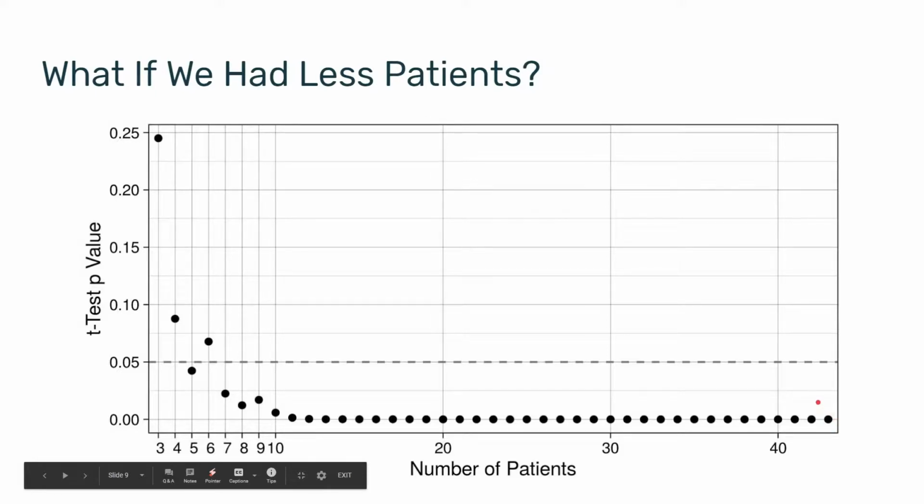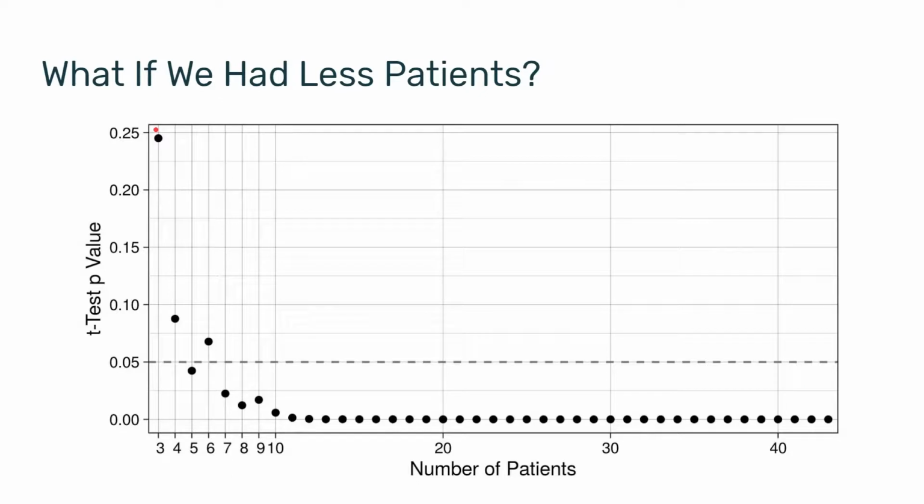Let's see what happens as the number of patients increases. From 3 to 4, the p-value plummets by quite a bit. And then from 4 to 5, it goes below the mythic 0.05. So in an alternative universe where we only have the first 5 patients who walk through the door, we can say, aha, here is a significant trend in the naive CD8 T cell compartment.